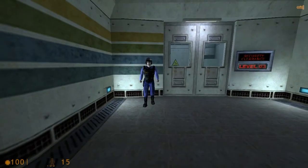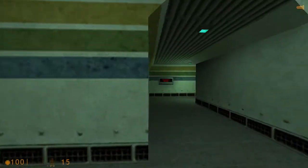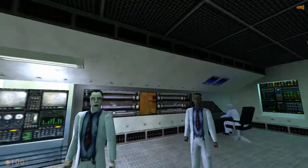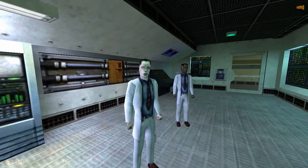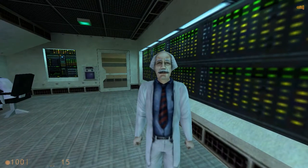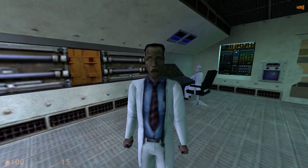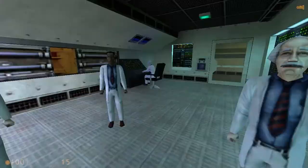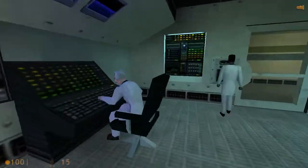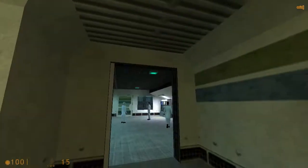Sorry, sir. I've got to stay at my post. What am I supposed to do then? Oh okay, keep going. The control room. Hey, scientists. I'm a scientist too. I'm cooler than you. We just sent the sample down to the test chamber. We've boosted the anti-mass spectrometer to 105% — bit of a gamble, but we need the extra resolution. The administrator is very concerned that we get a conclusive analysis of today's sample. I gather they went to some length to get it. They're waiting for you, Gordon, in the test chamber. Right, of course, in the test chamber. That's where I was headed. To the test chamber. So thanks.